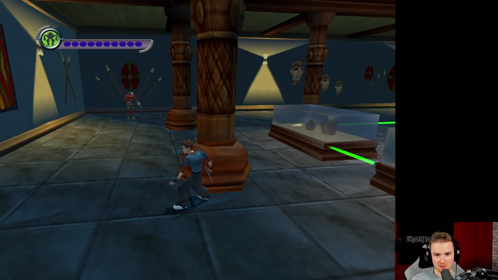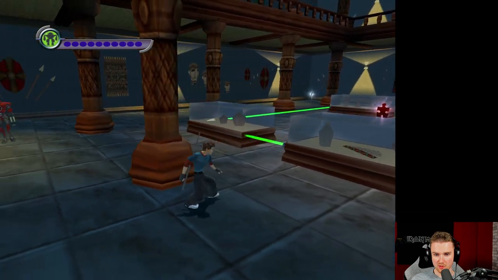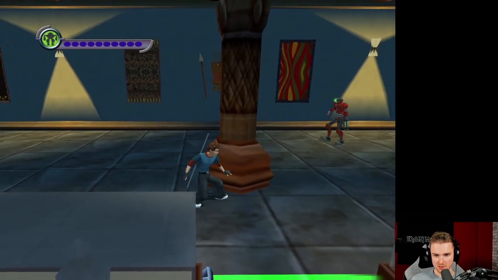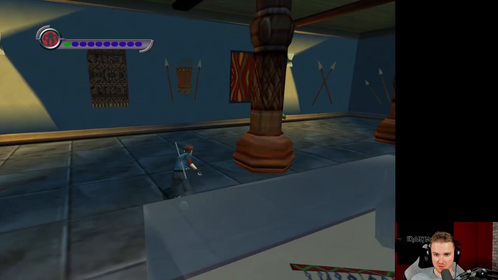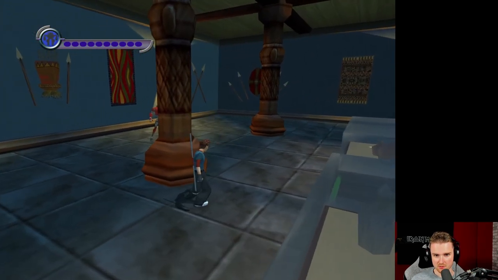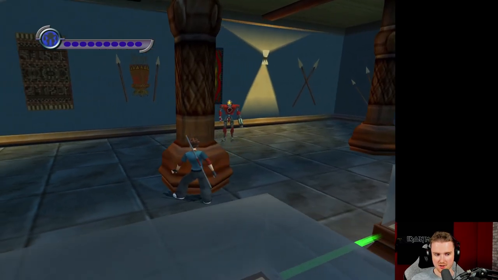Don't you see me? The AI in this game is interesting. So I'm assuming they loop around in a quadrant here. Also known as a square, but a quadrant sounds fancier. Wait, now he sees me. What? But now he doesn't. The AI in this game is remarkable. Very remarkable. Okay, can you please continue walking?